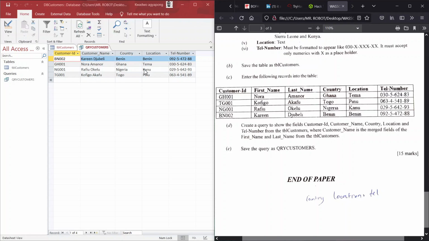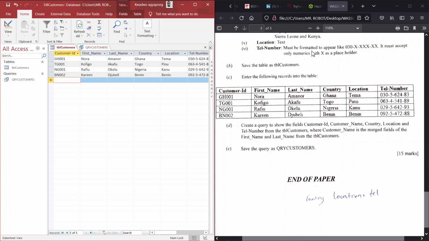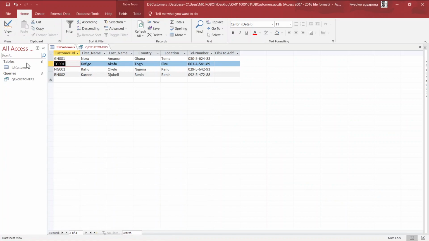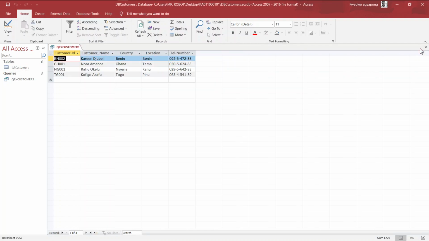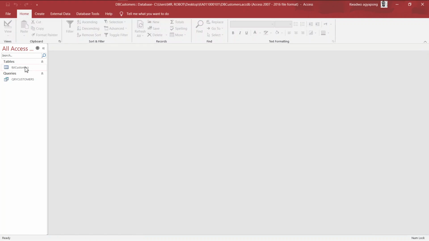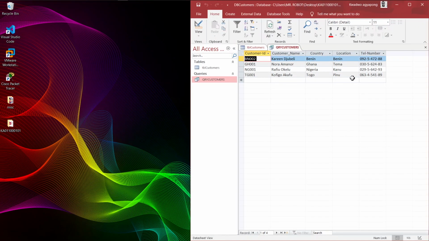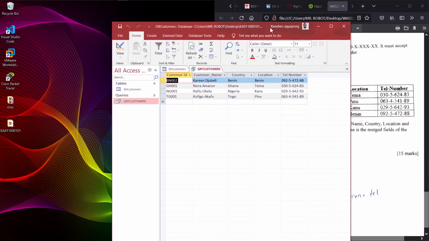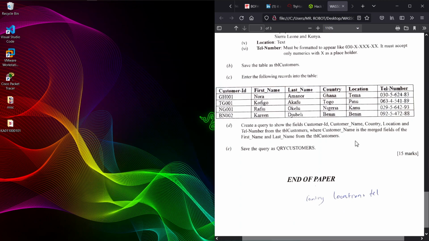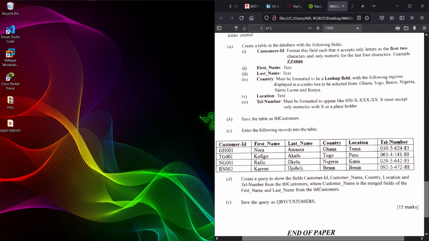Then we created this, our query. We inputted our data, which is in our tables. Yes, so this is our table. And then based on the restrictions given to us, which we did in our design view, enforcing input mask and all that, we did that and it looks good. Everything just looks good. So our table, our query looks good. And that is all for our 15 marks. And I hope we do get an end that we've actually earned those marks.